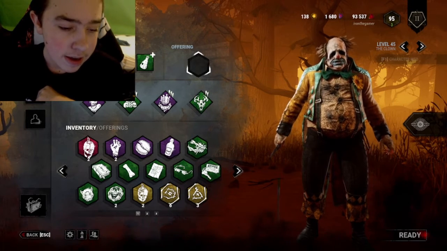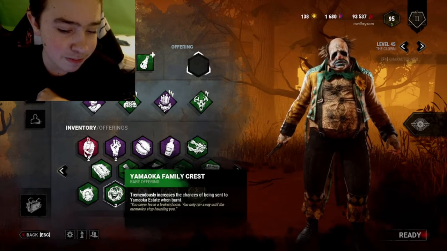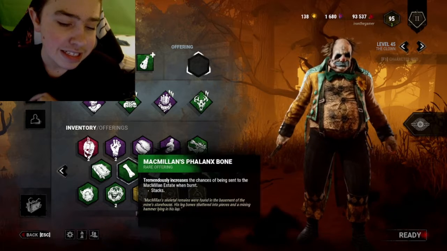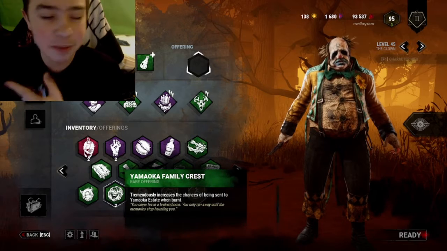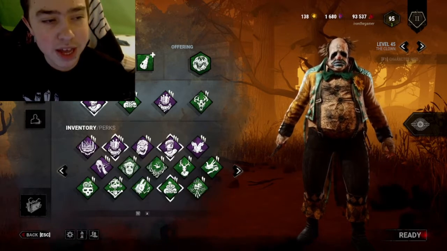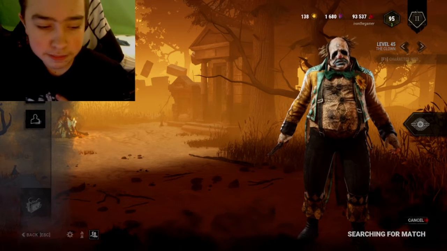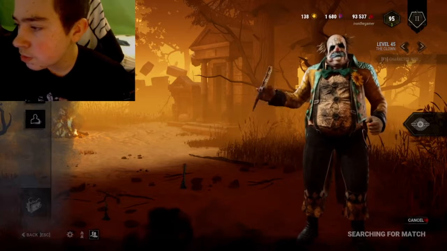So, you know what? This is a hard one. Let's go to Yamoka Estate. I think we can showcase it there. If we don't win, that's fine, guys. That's absolutely fine. But I at least want to tell you guys that.